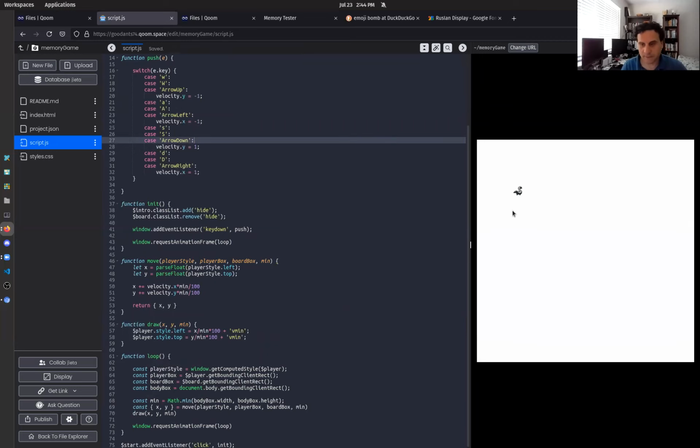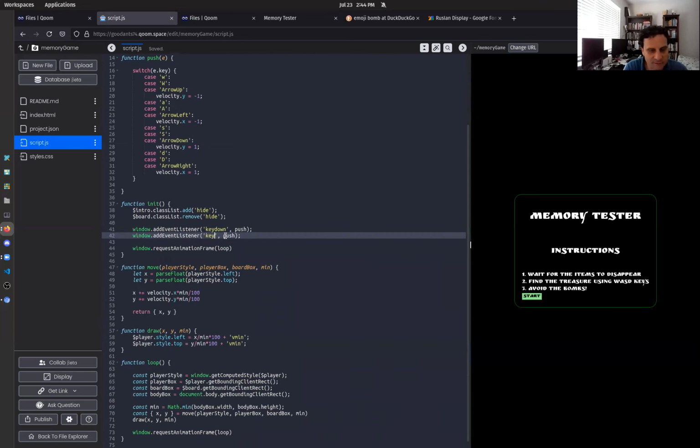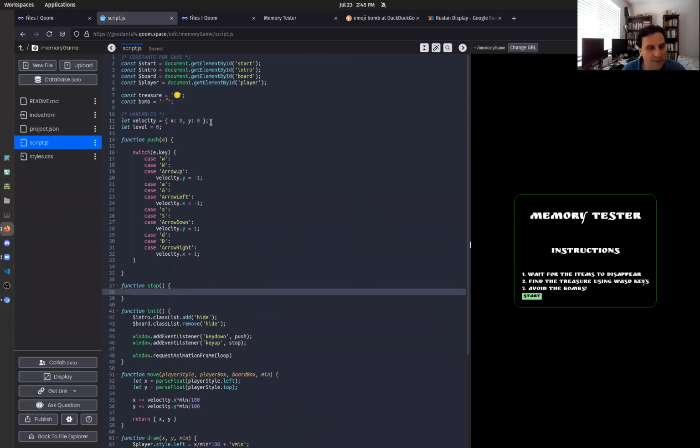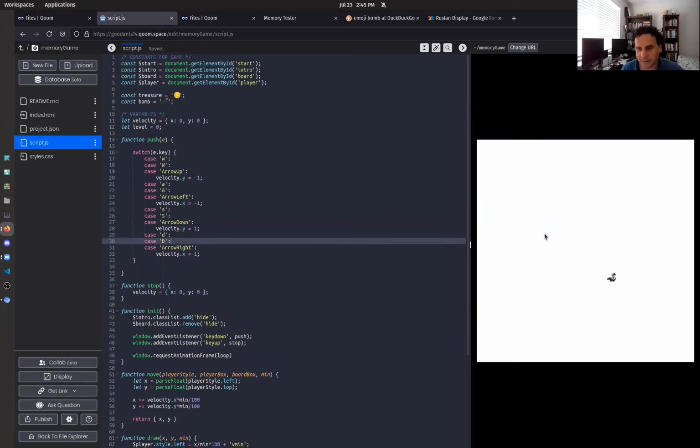Start. Now my character moves and it flies off the screen and it's gone. So a couple of issues here. One issue is I haven't had a way to stop my character. I just move it and add some velocity and it just flies off. To do that, what we need to do is add a keydown, keyup event. When I release the key, I want to stop everything. So I'm going to do a keyup here and do a stop. And then here in function stop, no matter what key I released, I can just set my velocity back to what it was at the beginning. Now when I move my character, it can stop.